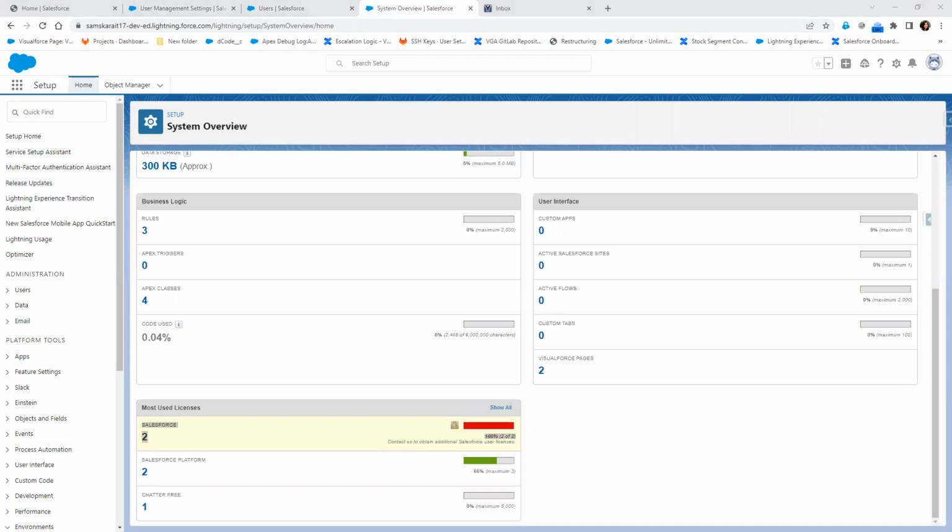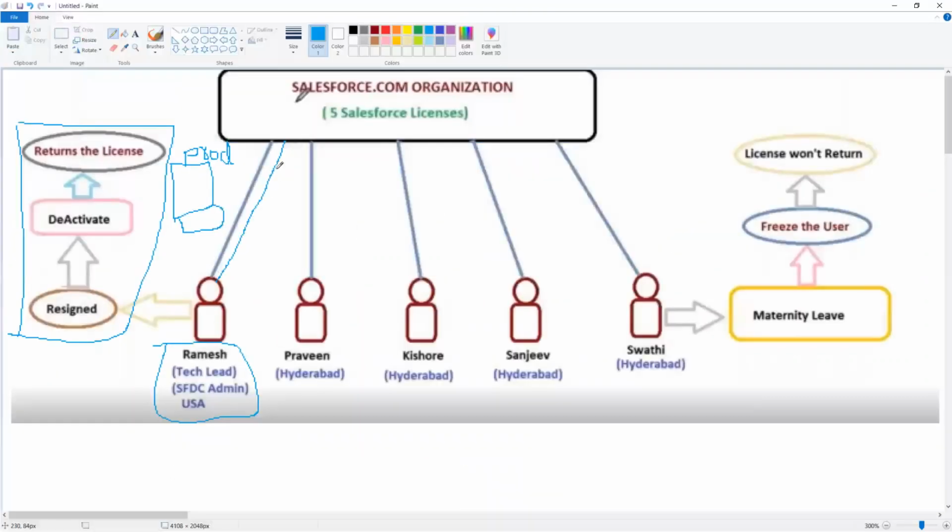Now assume that before this person rejoined, another person, XYZ, was recruited by the company, and they gave this person the license.